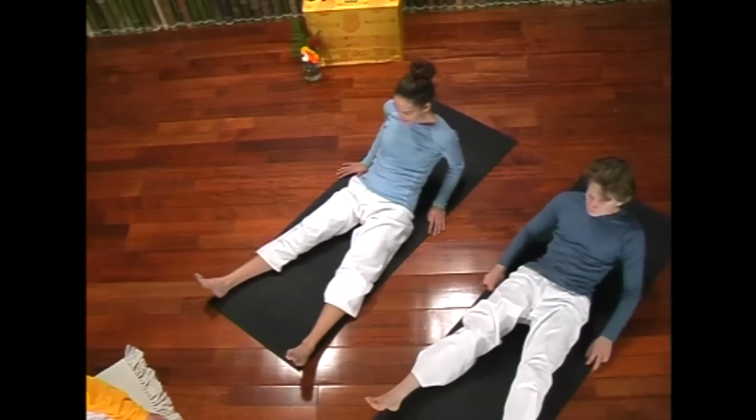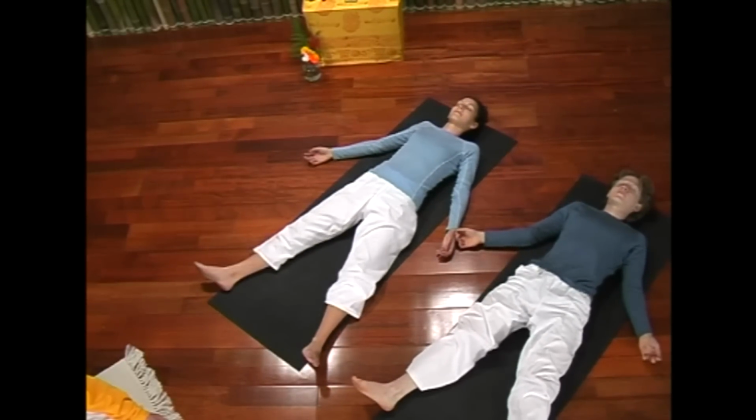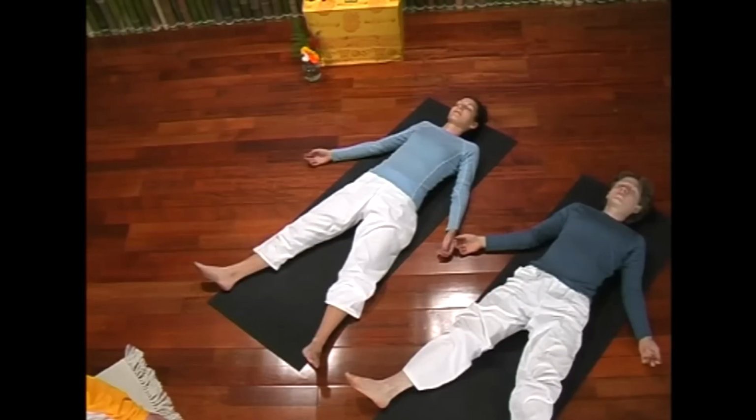So you can just start this class just lying on the back, just relaxing for a moment. You just bring the arms and legs apart a comfortable distance with the palms facing upwards. Just take a couple of deep breaths there, just feeling the abdomen rise as you inhale and fall as you exhale. Just take a few deep breaths.